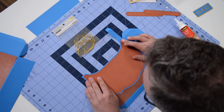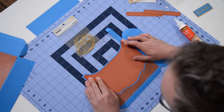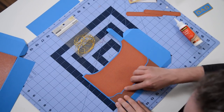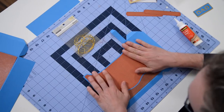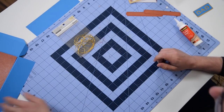And that kind of looked like it was going to be good, but you always want to just double check your work and kind of nudge things around. Take a look at the borders, make sure everything's nice and even. And down here we have just kind of a natural border that's created by the little gaps between these two elements. Okay, so that is that. You can go ahead and put that off to the side and let that simmer a little bit too.